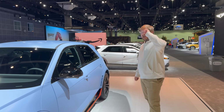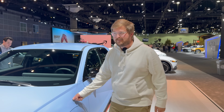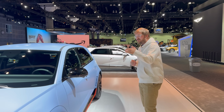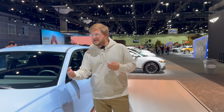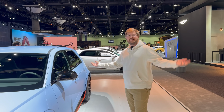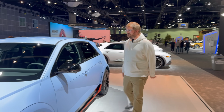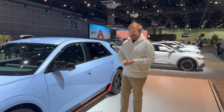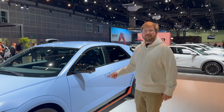Super exciting. 84 kilowatt hour usable battery pack in this. So not only is it more performance, it's more battery capacity. I'm unsure if that increases the voltage level or if they wired another module in parallel instead of series, or is it a chemistry change? These are the questions that I have that, of course, as I get closer to the unveiling, I'll be able to answer for you. I've watched, and you should watch, the Nürburgring laps of this car. It looks spicy as all hell.